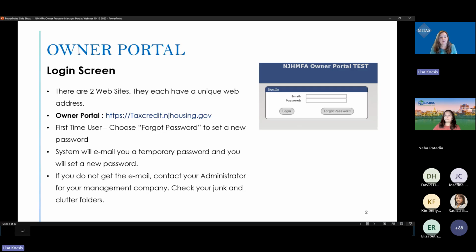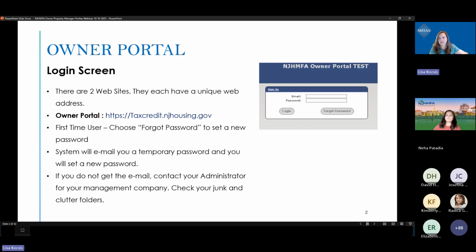That is how you will always do your password maintenance, by choosing forgot password. If you can't find your email from the system, contact your administrator for your company, or check your junk and your clutter folders. Most of the time it's in there. A lot of times these do not reply emails go right to junk and right to clutter. So please check all those folders first before giving us a call.